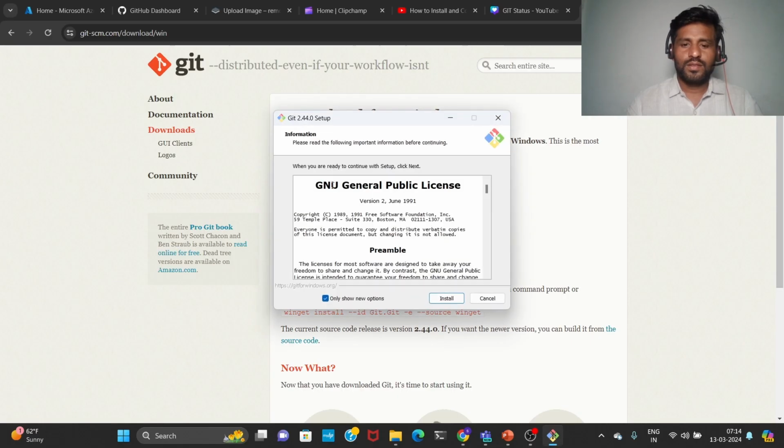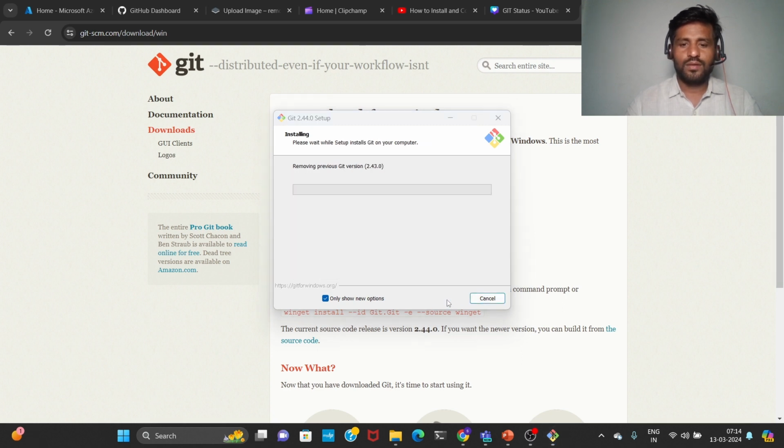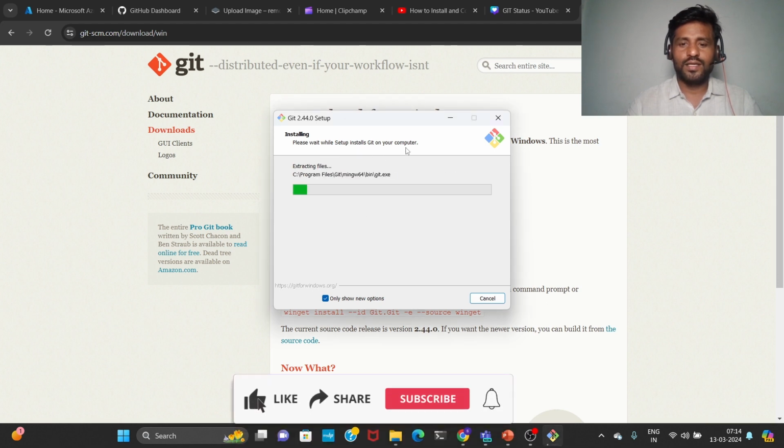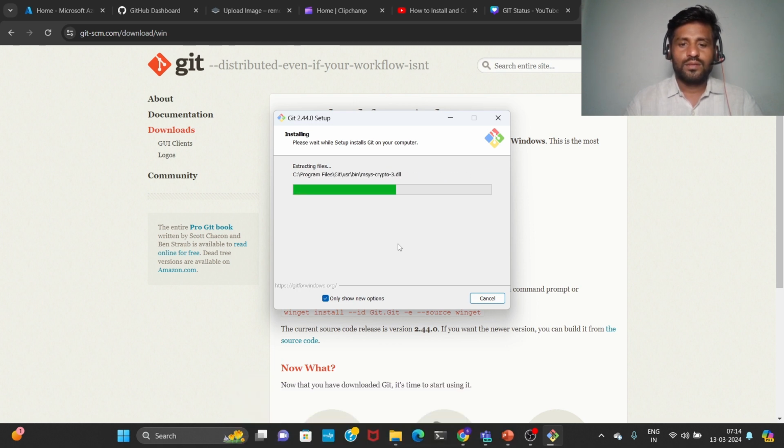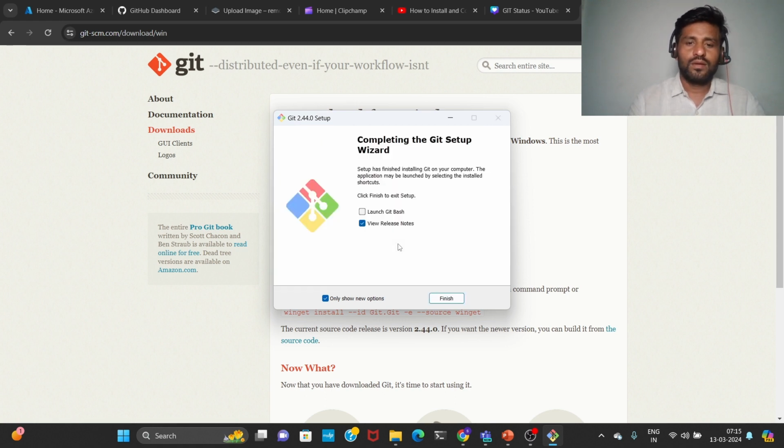I have clicked there. So see, now we need to click on install. Okay, it is installing. Please wait while setup installs Git on your computer. So we need to wait for some time till it is installed. After installing, we are going to see about the commands. As per my knowledge, I had already installed Git, but no issue.